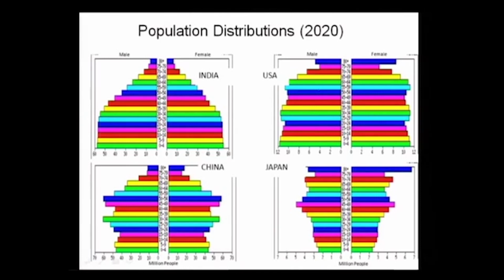If you look at this, it is called a population pyramid. Okay, and basically what you have on each bar, as you go up, you have different age groups. So you have for example 0 to 4, 5 to 9, 10 to 14 different age groups as you go up, and you have the population of people, in this case in India and China, in millions. Okay, it is actually in million people, and as you can see the green bar represents the number of people in the age group 0 to 4, the yellow bar 5 to 9. So when you look at this graph, what is the pattern you see?